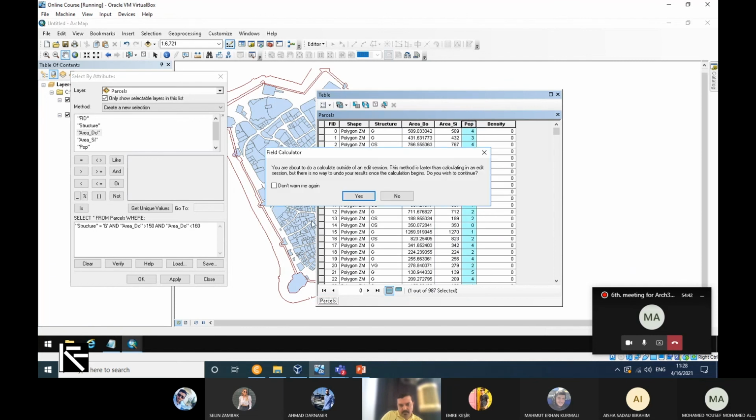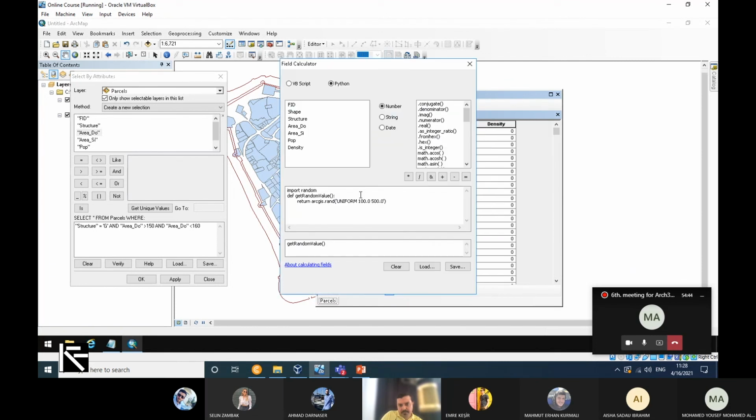Or let's just add some value to this one. Set population plus 100.